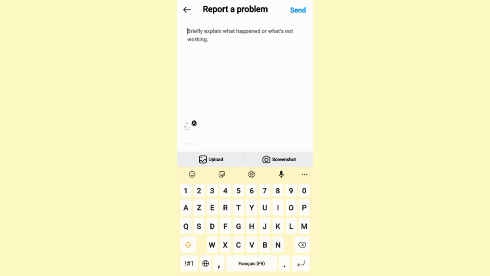So as I said, I just gave you a few examples. Say for example that you are an established business and this will benefit the platform as well as your audience. Just make sure you make it clear enough for them. And once you are done, click on send at the top right corner. And after a while, maybe a few business days, they will get back to you and resolve your problem.